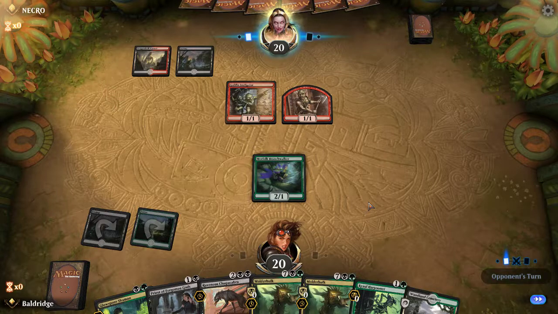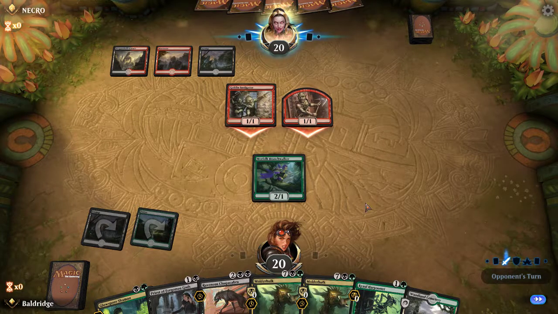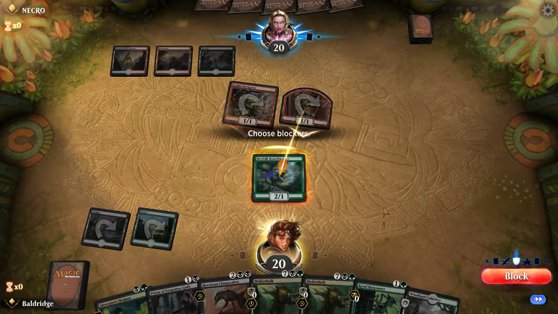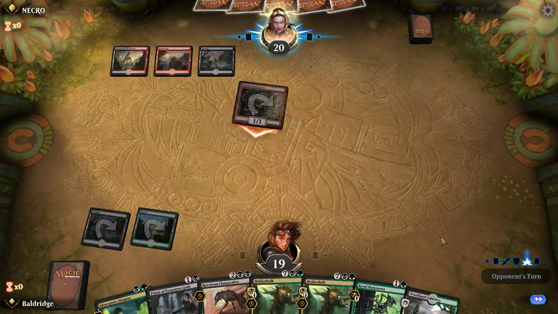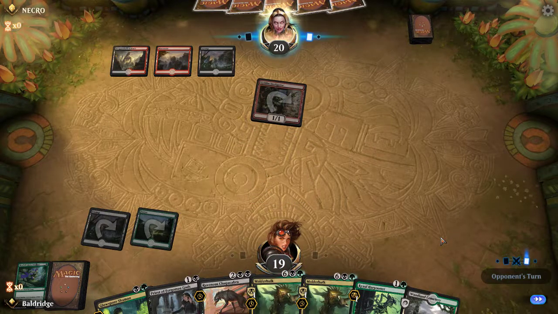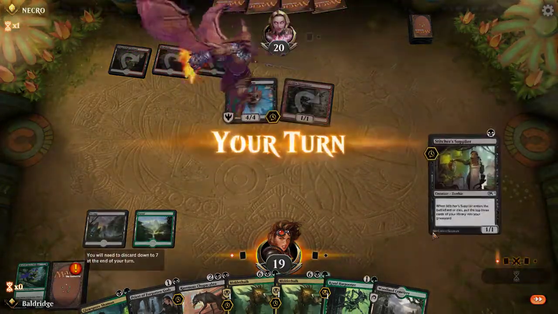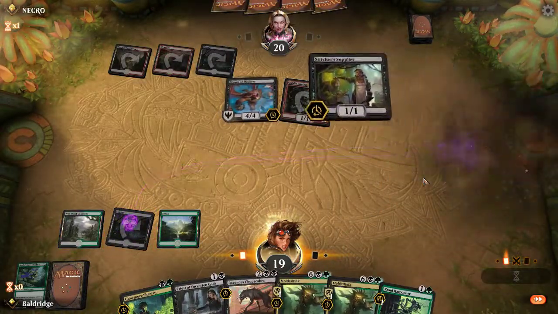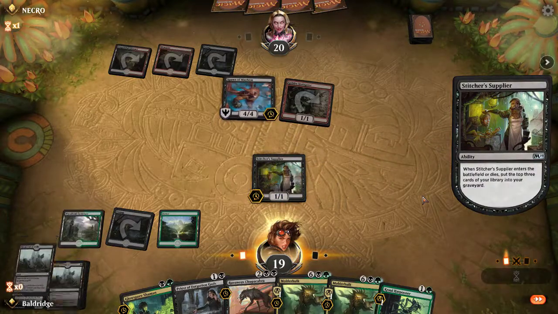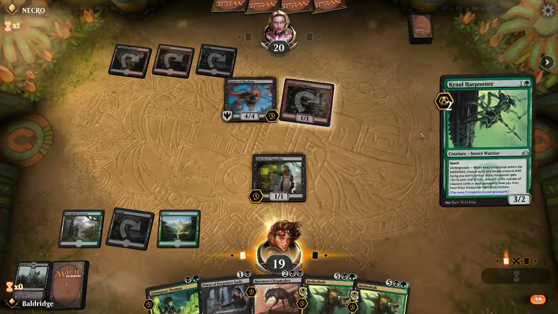Necro, what are you doing? Are you playing my kind of deck? And I will block. Okay, what is your follow-up? Okay. Not a bad creature there. Let's go ahead and Stitcher Supplier. See if we can't get some, okay. Go ahead and Crawl Harpooner.